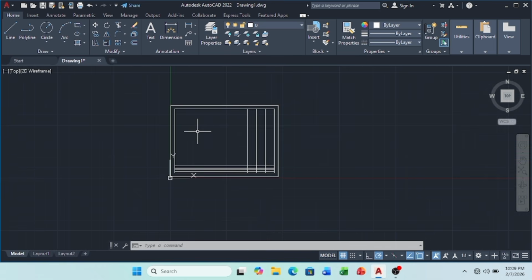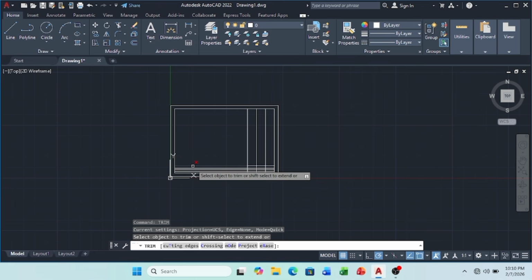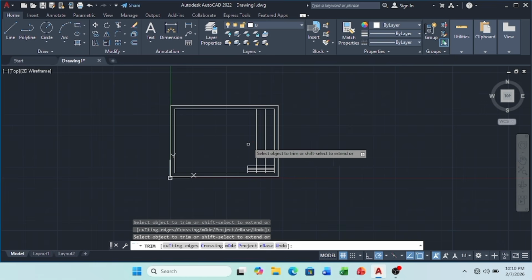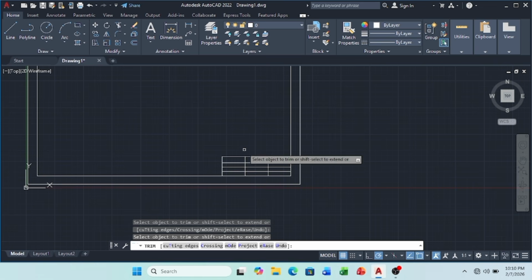So this is how our divisions look, but this is not how you want it. So we have to delete some of the unwanted lines to make it look nice. So we come to the command line, then we type in trim, T-R-I-M, trim. When you type trim, you choose from the pop-up menu, you left click on it, then you move the cursor to every line you want to delete, then you left click. Once you put the cursor there, if you left click on it, it will automatically delete. So delete every unwanted line from the title block.